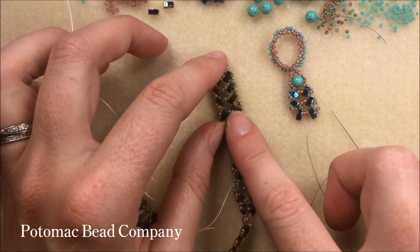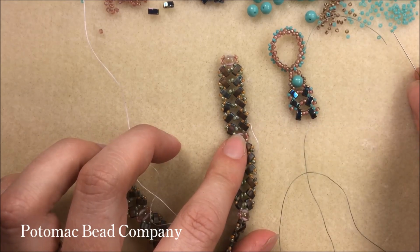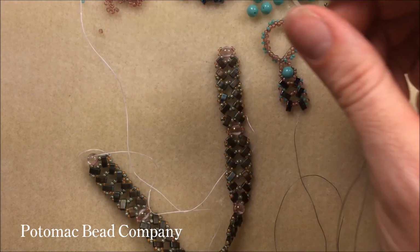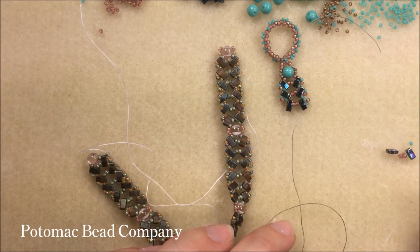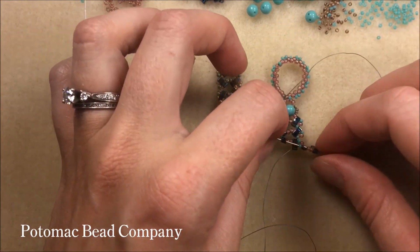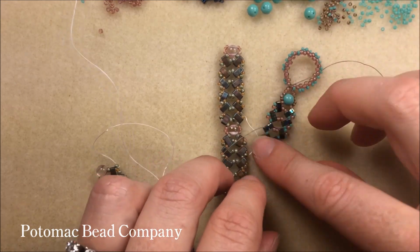So when you're turning it here, I'm at this step here where I've added that fringe, and then what I'm going to do is add one of my 15-0s here, and then I'm going to be adding one of my half Tilas. I'm going to be adding my 2 11-0s, half Tila, and a 15-0. Oops. And I dropped it all off. Once I have that, I'm circling through to the other side of my Tila bead. And that's where that kind of herringbone look comes in place. That when you're adding those beads in the center, that's how you're getting that herringbone look.